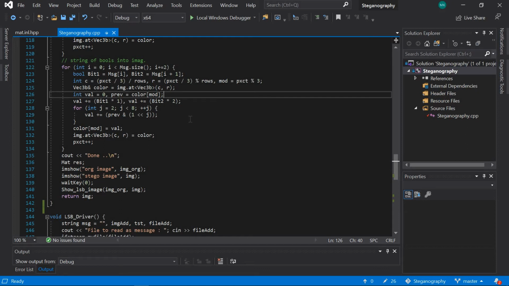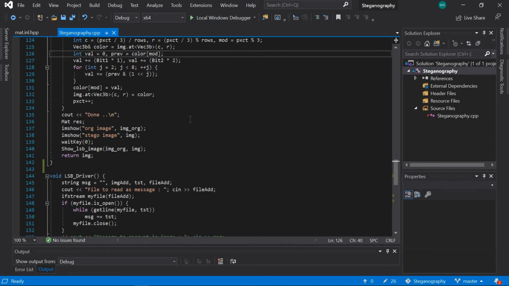That means we have 3 chances, like 3 into 2, 6 bits of our message stream that can be embedded in each pixel, across the 3 components of each pixel, right? Because we are embedding only the last 2 bits of each pixel count, the whole change will be plus or minus 3. That's it.